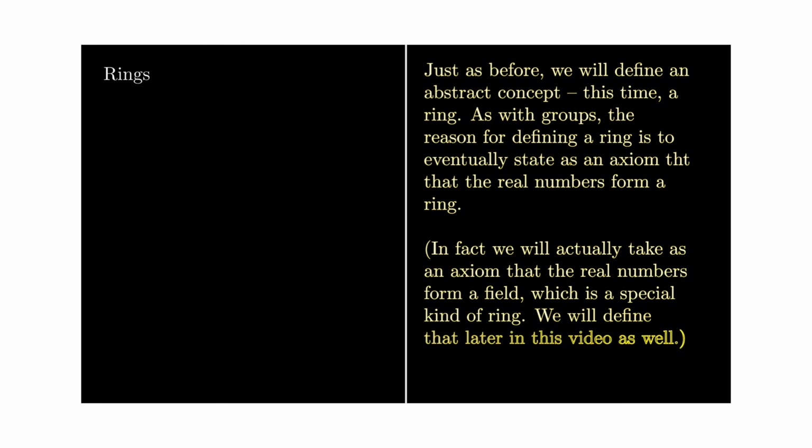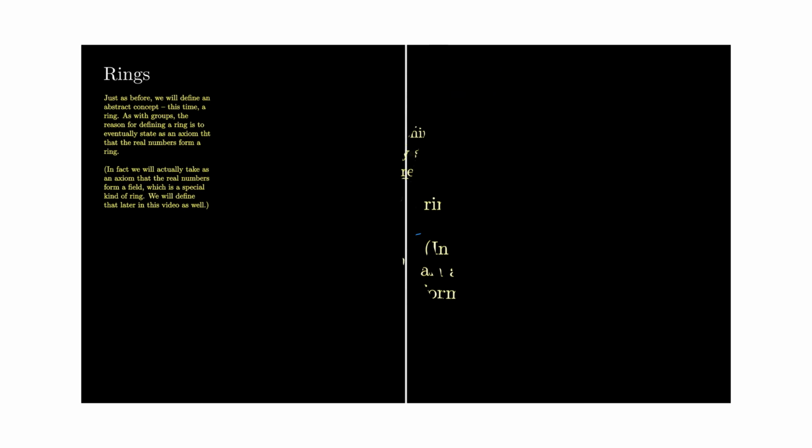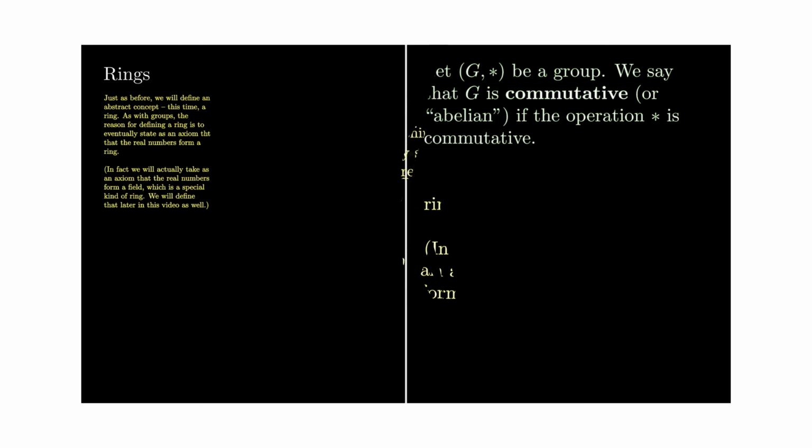So as before, the point of defining all of these things is that eventually we can define what a ring is, in order to use this definition to then state an axiom for the real numbers, right? So all of this is in service of stating axioms of the real numbers. Once we know what a ring is, and in fact not even just a ring, but a field, but field comes after ring. So in any case, it'll be an axiom that the real numbers form a field, but we have to say what a ring is first.